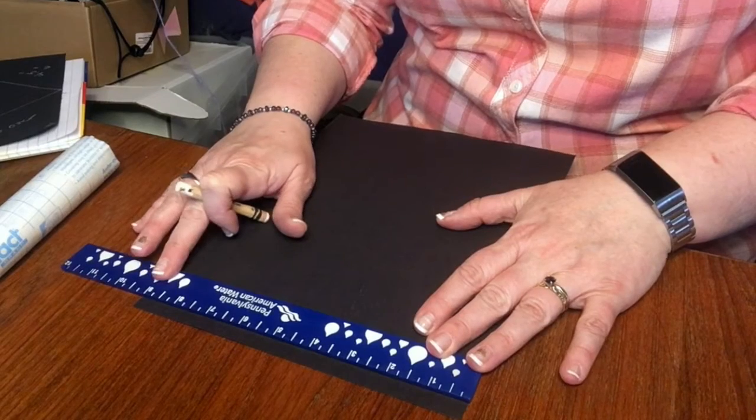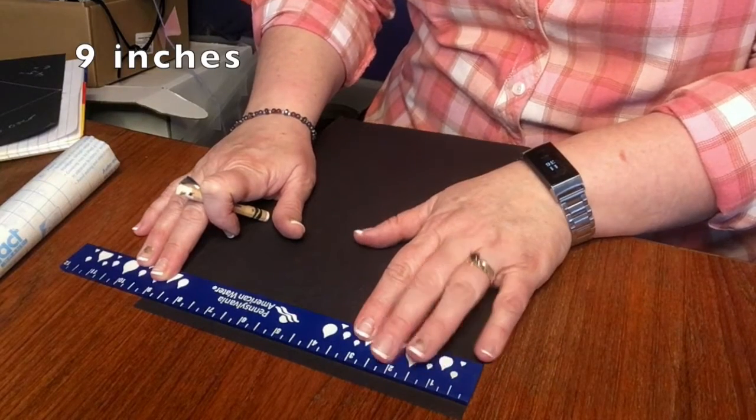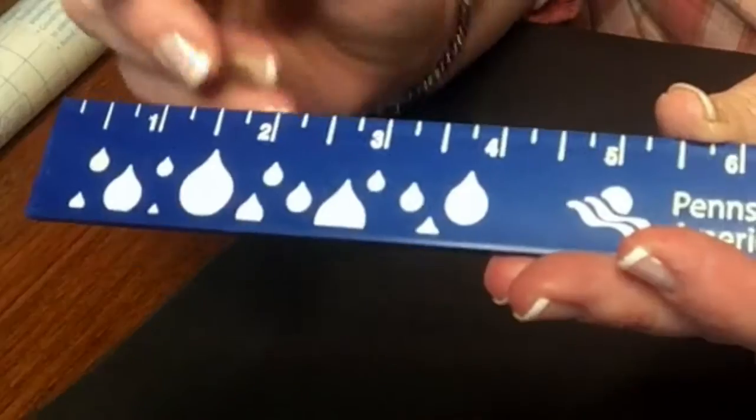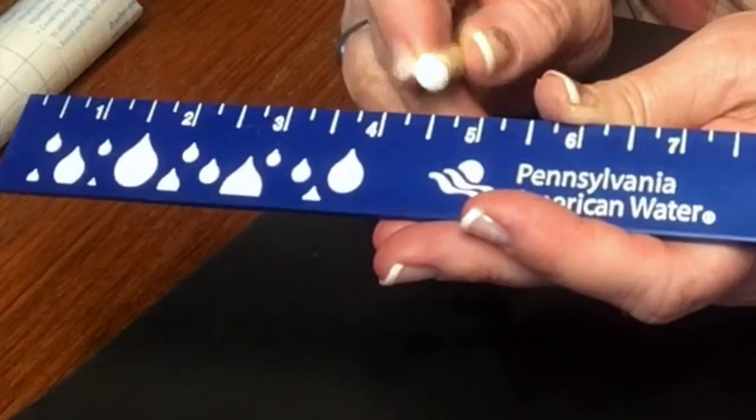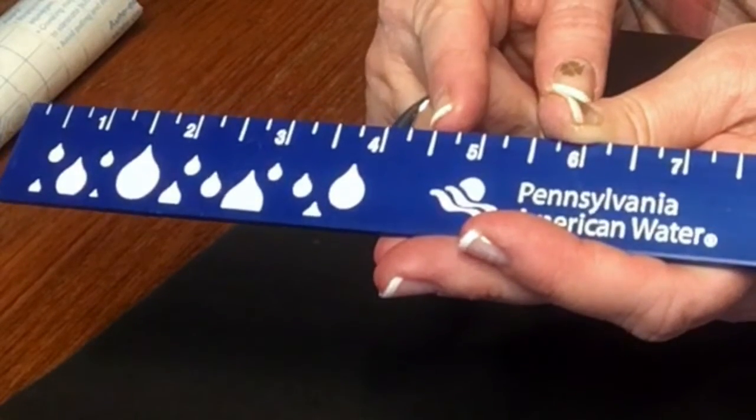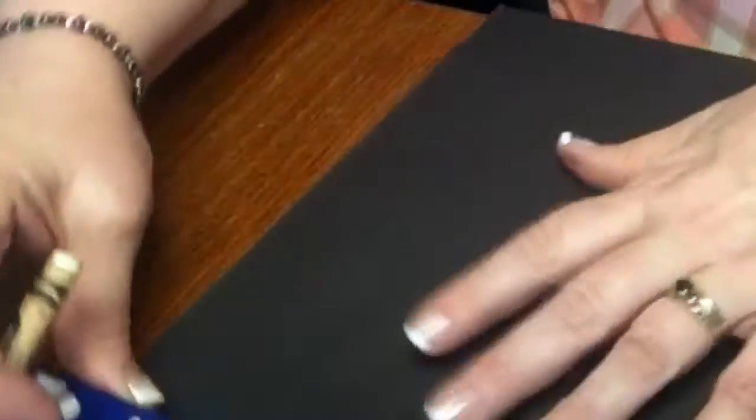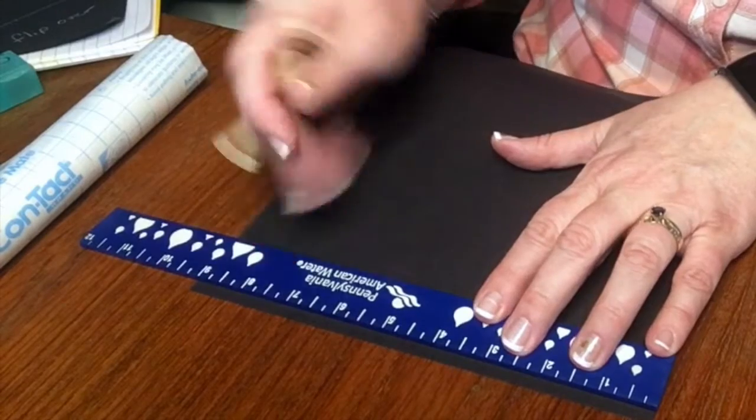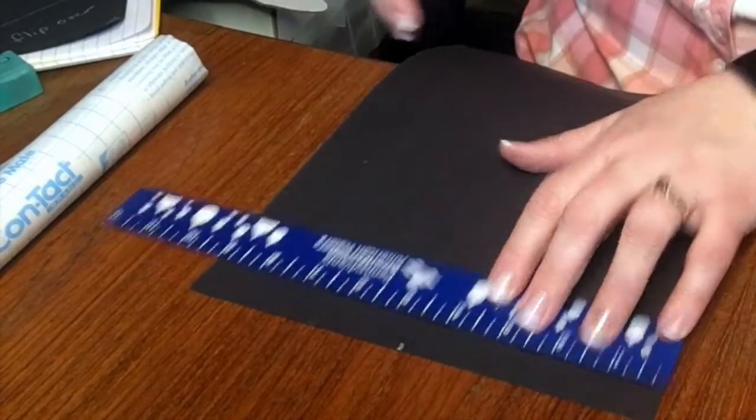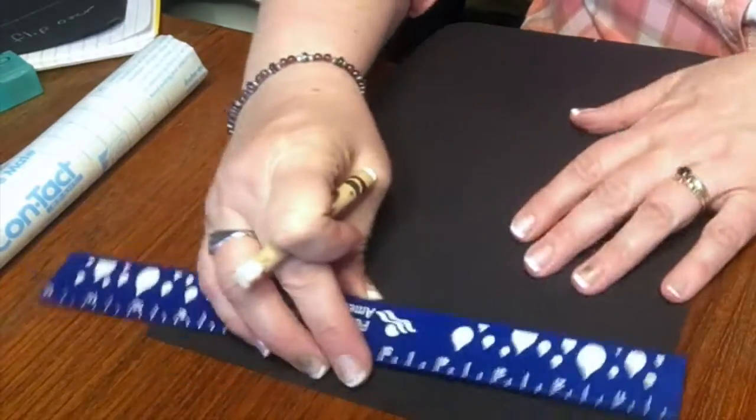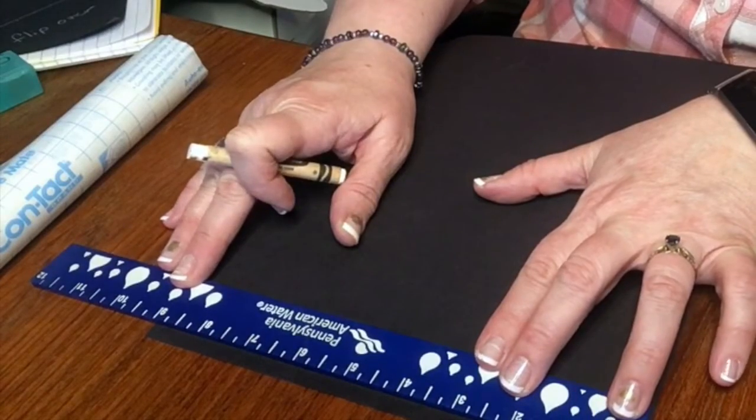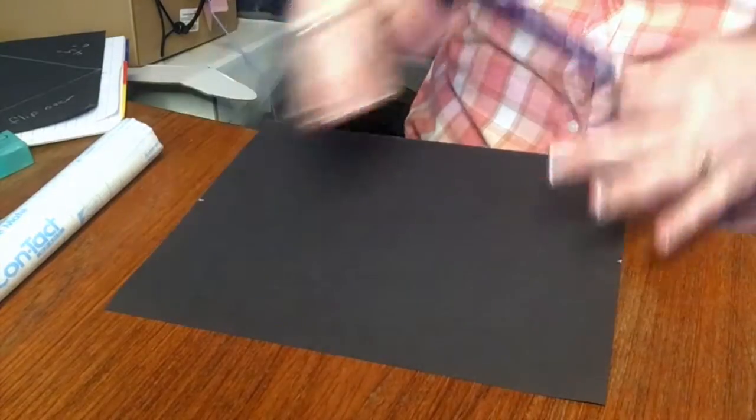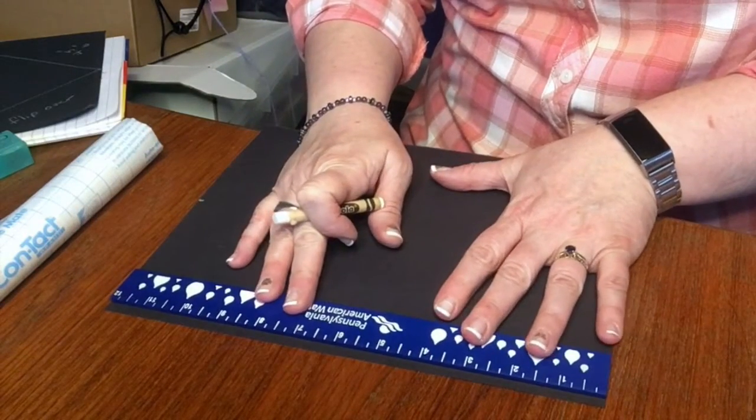What we're going to make is that diamond shape for the frame of our kite mosaic. Now when we measure our short side, we notice that it is nine inches wide. Well, half of nine inches is four and a half inches. Do you know how to find four and a half inches on your ruler? There's four and then we need to go halfway to the five, so right there, four and a half inches. I'm going to measure right on the very edge of your paper, four and a half inches, and you're just going to make a little mark with your white crayon. Then we're going to go to the other end of the paper and we're going to do the exact same thing, four and a half inches right at the edge.